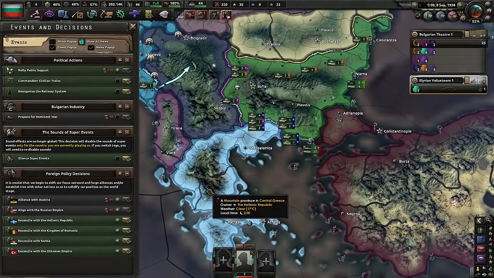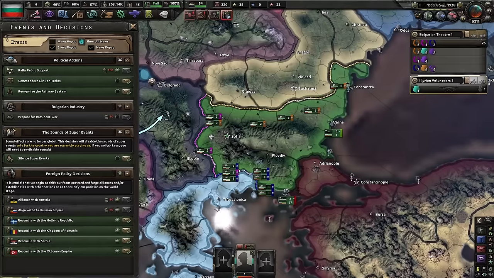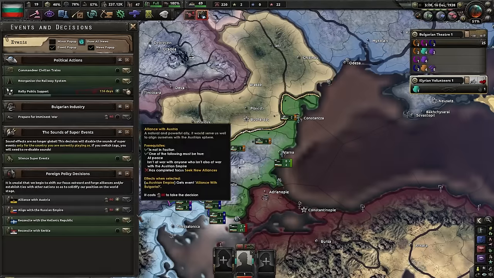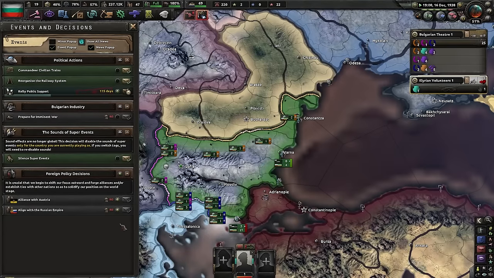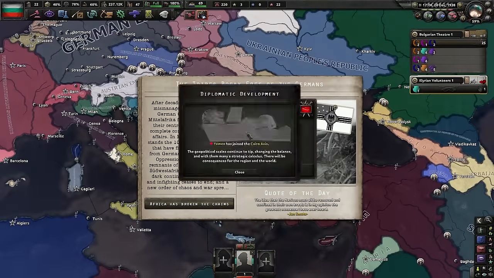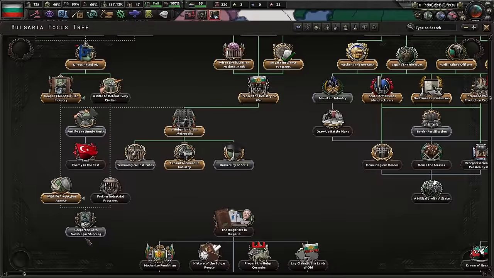reconciling with people like Serbia, Romania. I think Romania is probably the best option right now. Unfortunately, every time I tried to press the reconcile button, it just disappeared. It's like it didn't even exist. I think it's because all of our countries have a negative 200 opinion of us, so it's not good.